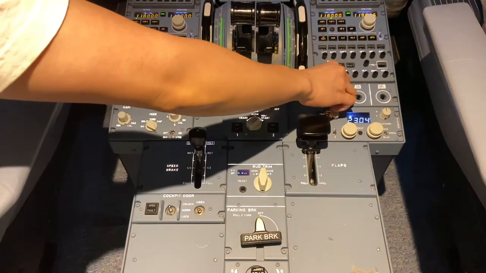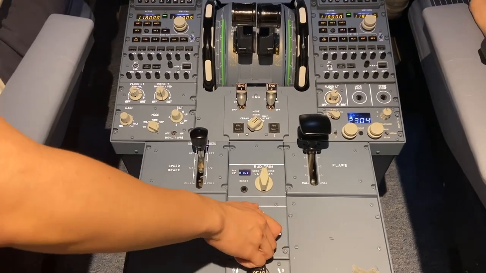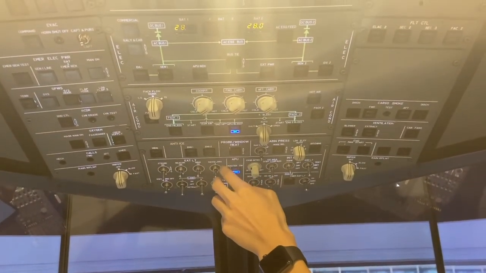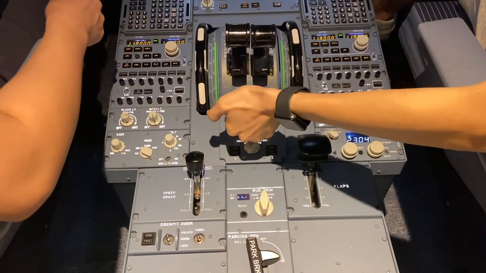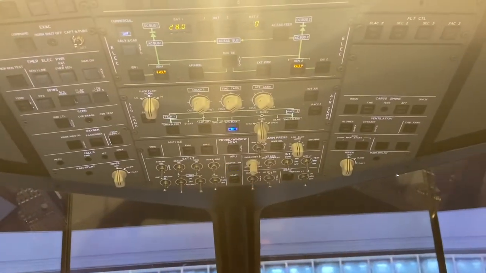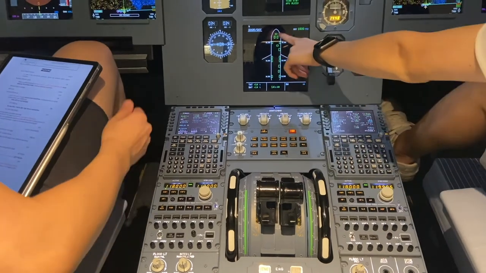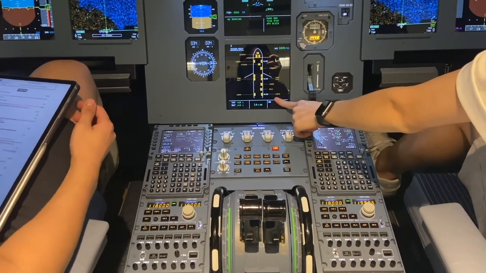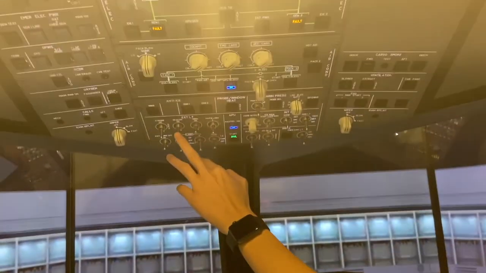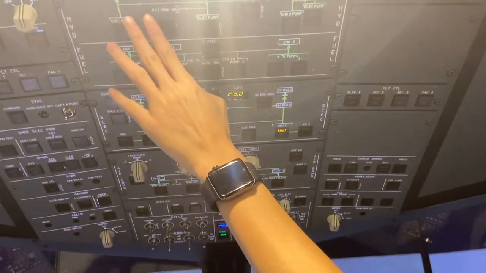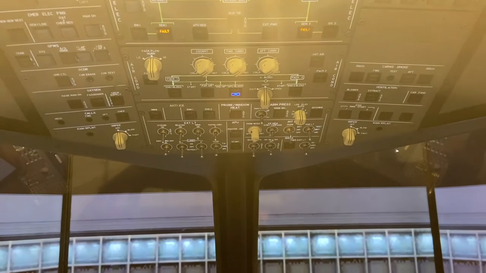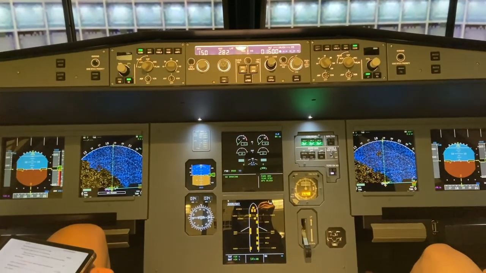Okay, parking. Parking brake handle on. NTIs off. APU bleed on. Okay. All engine master off. Master one off. Okay. Master two off. Seat belt off. Slides, check armed. Slides, check. Disarm. Okay, disarm. Beacon light off. Fuel pumps off. Okay. Parking brake as required. Brake fan off. Okay, off. Parking checklist is complete.